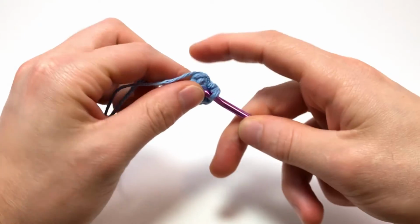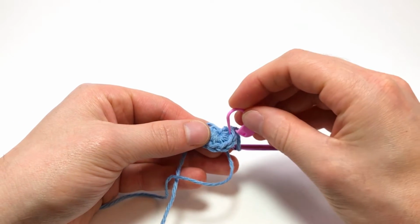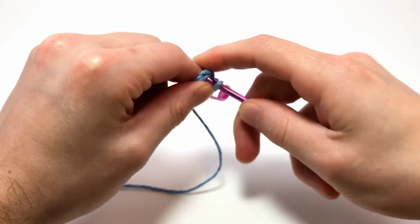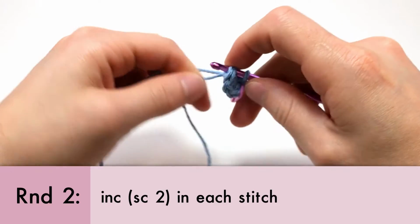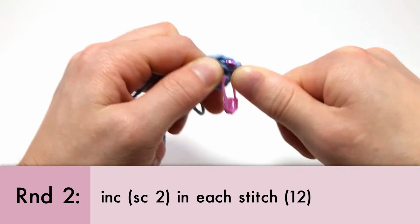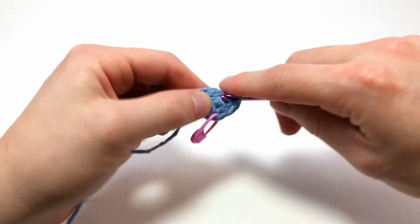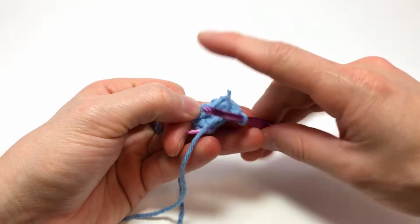Now we'll continue as you normally would by working our next stitches into the first single crochet we made. But be sure to work around this tail end to hide it, and make sure that the magic loop doesn't come undone. It might be kind of tough to get into that first single crochet, so be patient. For round 2, like our coaster, we'll increase in each stitch around, making 12 stitches total. Once you've worked around the tail for a few stitches, you can cut it close to the piece to hide the end.